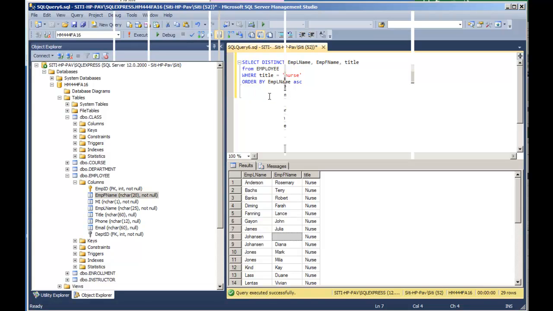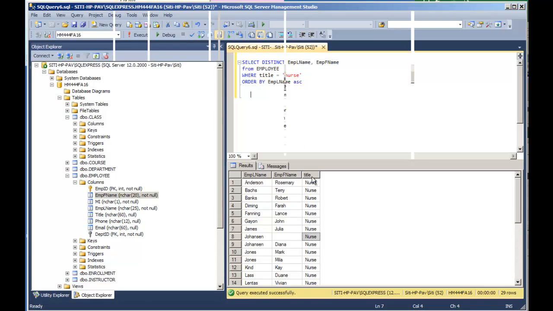So all the nurses are here, but it's returning the list of people with the title nurse, so you don't really want to see nurse written so many times. You can simply take the title out of here, because remember, in your select statement these are the fields that are going to be displayed.